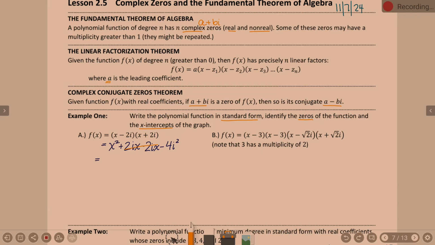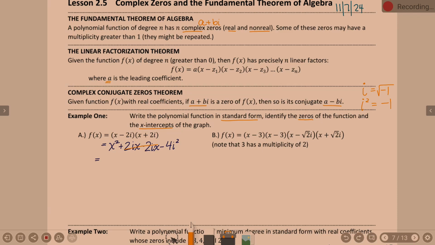Small review. First of all, what is i equal to? Just plain old i is the square root of negative 1. If i is the square root of negative 1, what is i squared equal to? Negative 1, because when you square a square root, you get the negative 1 there. Does this sound familiar? I know we always need that reminder.